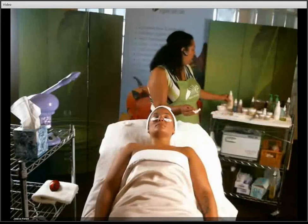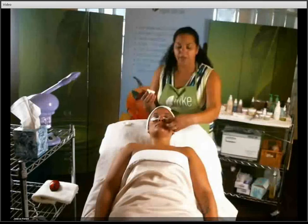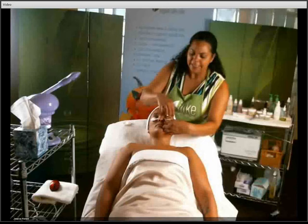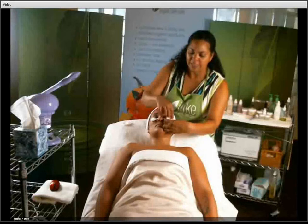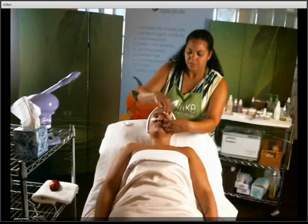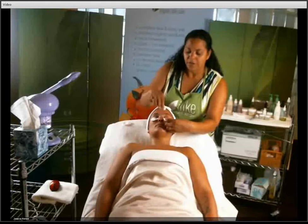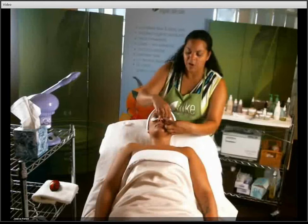So I take one pump of cleanser onto my cotton pad, and then I'm going to hold down one of the cotton pads that are underneath your eye and simply start to sweep the cleanser across the lashes, sweep down the lashes as well, over the eyelid, inward. If you don't want to use the pads, you can just simply skim over the eyelashes with your hands or fingers. Or you don't have to use the half round pad, but the half round pad is going to catch all the makeup so there's no dark under eye circles when she's done with her facial.